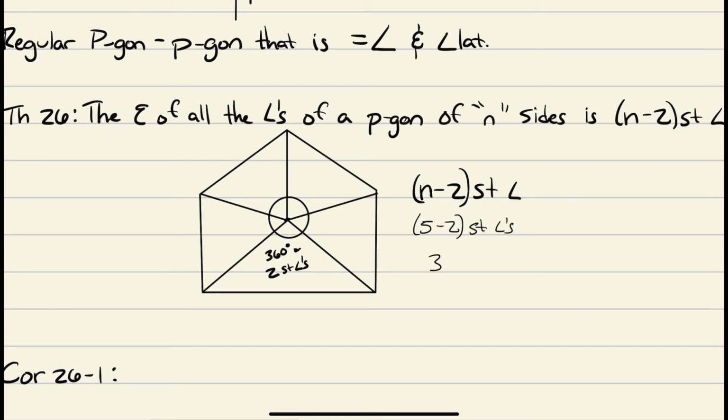If we wanted to know how many degrees that would be, obviously we'd do 3 times 180 degrees, since a straight angle is 180, and we could figure out the sum of all the interior angles. The minus 2 is important, because when we create some central angles coming from the vertices, we create triangles, and the sum of all the angles in a triangle equals a straight angle. So if we add up this, that, and that, it would be one straight angle, and another, and another, and another, and another. Here we would have 5 straight angles, but that's too many. We ended up with 3 straight angles. We had to subtract 2.